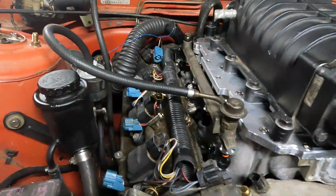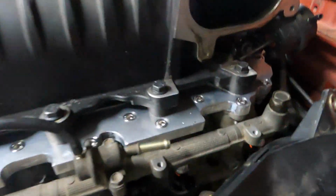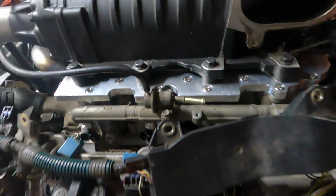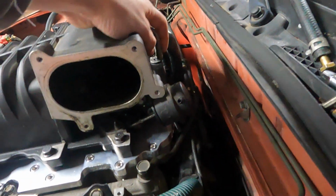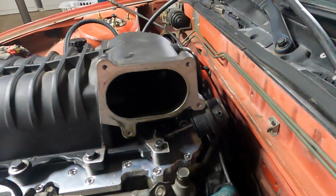Injectors are in. Everything's bolted down. I think I've got to hook up the return line for the injectors. Got to find a vacuum source for this. Got to find a brake booster line. It's going to go from here to here, nothing crazy. And I'll probably have to find a T so I can hook up the diverter valve.